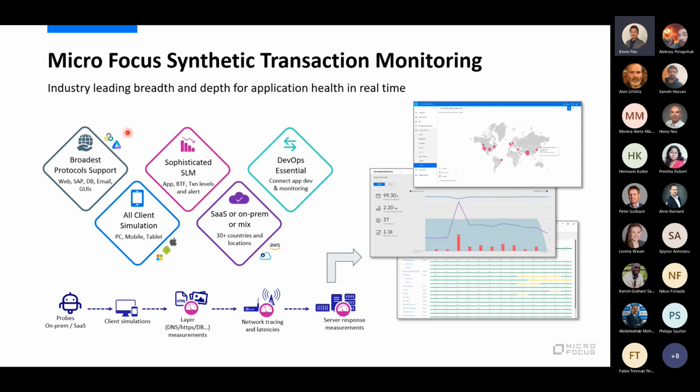And another thing is all kinds of client simulation we can support, including browser, smart tablet and mobile, regardless of what it is. That's also pretty unique, with the LoadRunner and UFT technology supporting in the background.